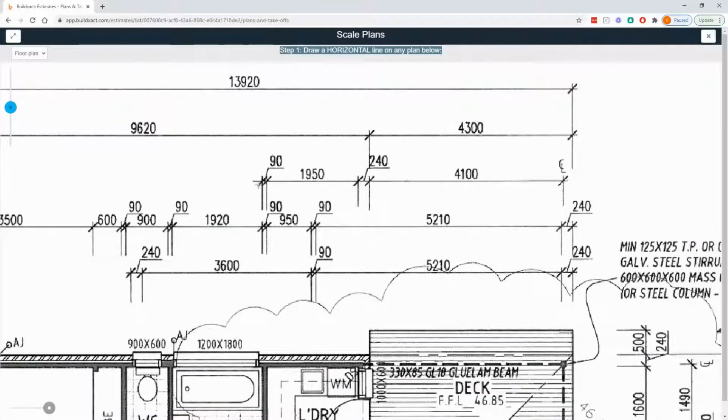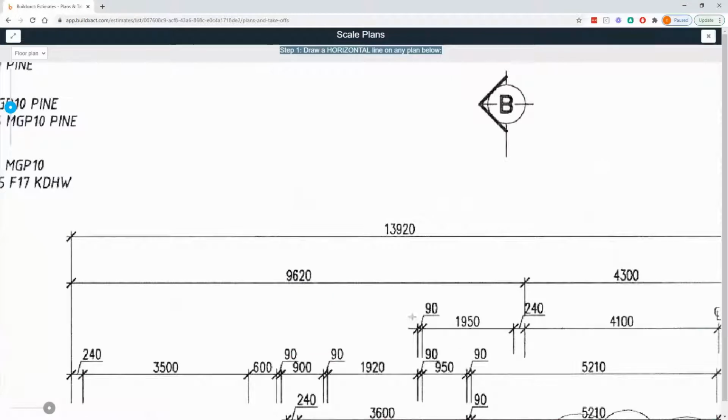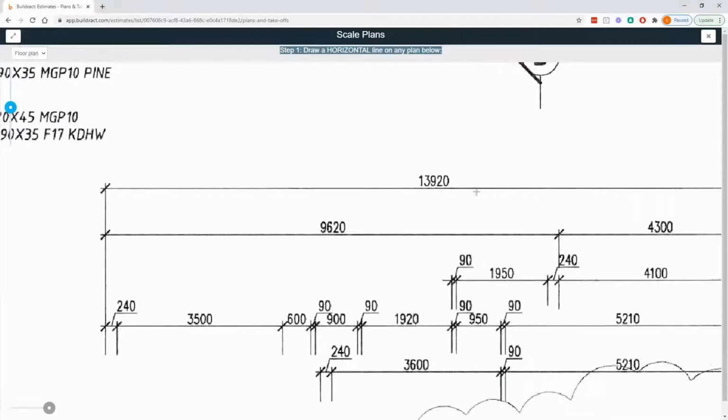As far as moving the pages, it's basically a click and a hold to drag the page around. If you're on a touchpad, you're just plonking your finger and dragging. And if you've used something like CAD before, often those kind of programs use the roller wheel in the middle to click and hold and move the plan. But for us, it's definitely the left hand button on your mouse.